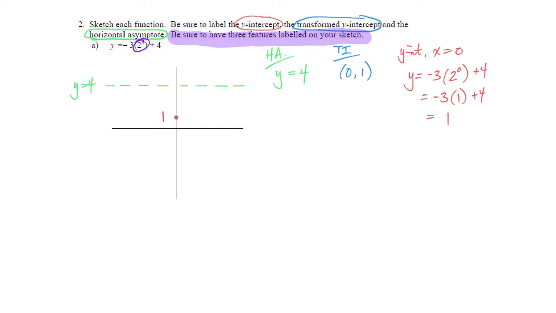And what I like to refer to it as is we're going to find a smart point. Now, the reason why I call it a smart point is because A, we don't want to just pick something random. We want it to have meaning. But we also want to make sure that it can be labeled on our graph easily. So I want to give you an example right now of what I mean by a smart point.